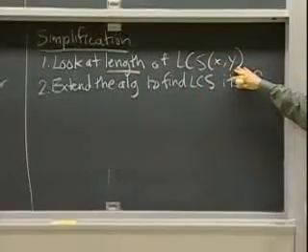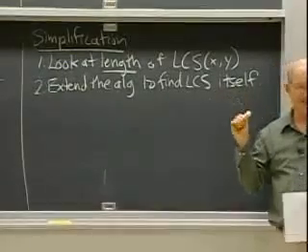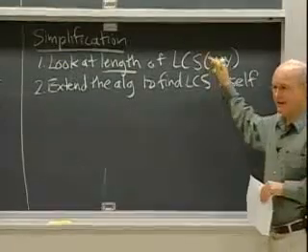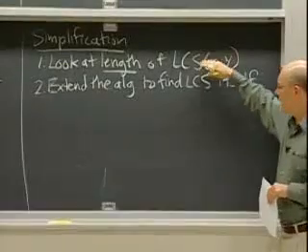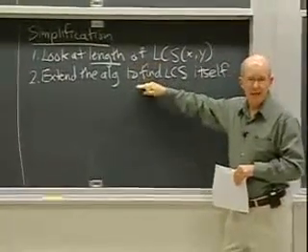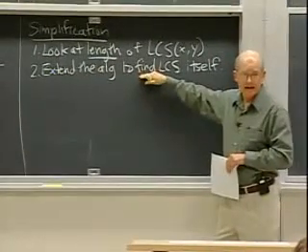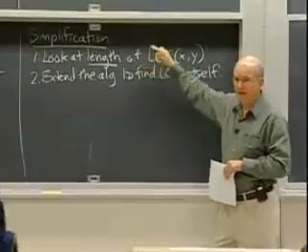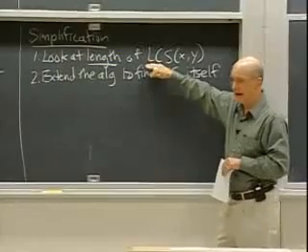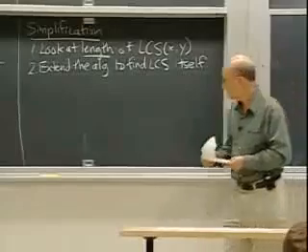Okay, so we're going to look at the length. So simplify the problem, if you will, to just try to compute the length. What's nice is the length is unique. Okay? There's only one length that's going to be the longest. Okay? And what we'll do is just focus on this problem of computing the length, and then we can back up from that and figure out what actually is the subsequence that realizes that length. Okay? And that'll be a big simplification because we don't have to keep track of a lot of different possibilities at every stage. We just have to keep track of the one number, which is the length. So it sort of reduces it to a numerical problem.